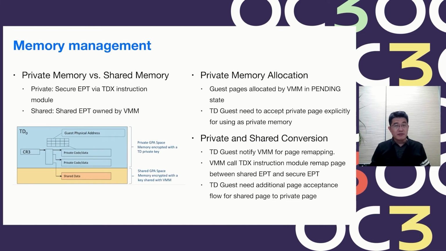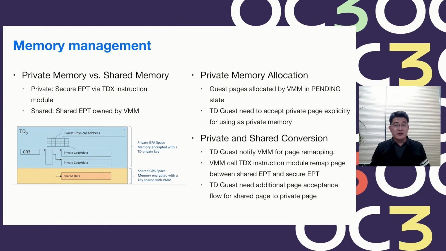To secure private memory management, TDX guests need additional memory management flows. The first one is allocation. When the VMM needs to allocate a page to the guest, the page allocated to the guest is set to pending state. Only if the TD guest accepts this page as private memory can it be accessed by TD software as normal memory.